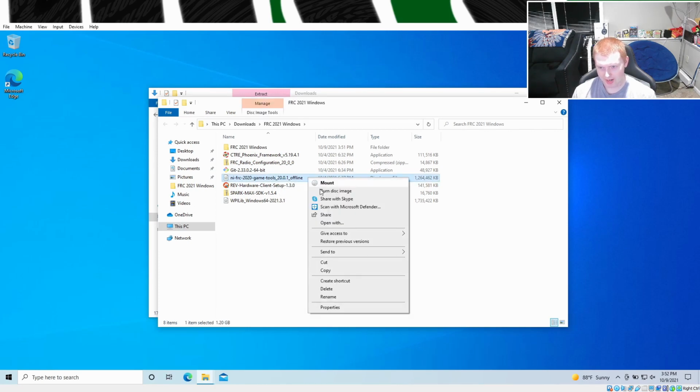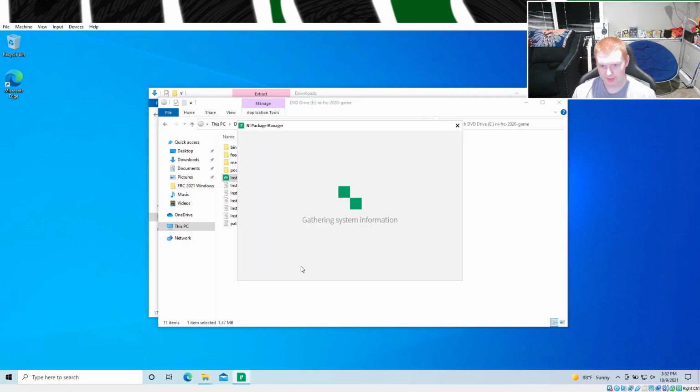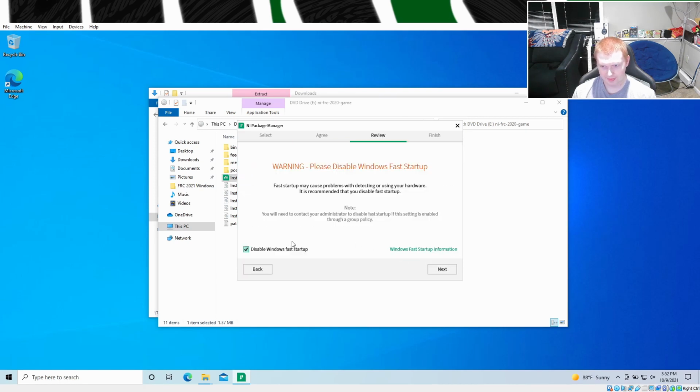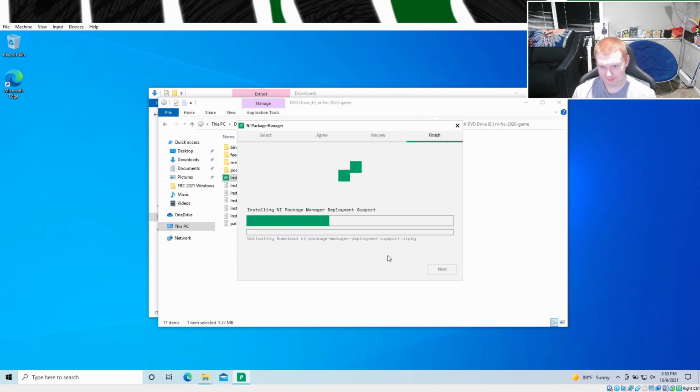What you're going to want to do is right click and mount it, then install. It's going to show some license agreements. You're going to want to accept and disable Windows Fast Startup, as annoying as it is. Okay, and let this run.